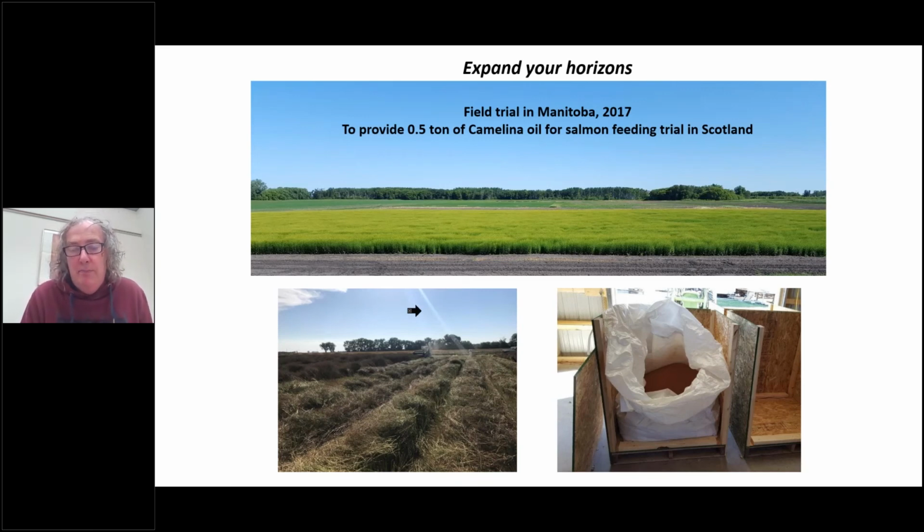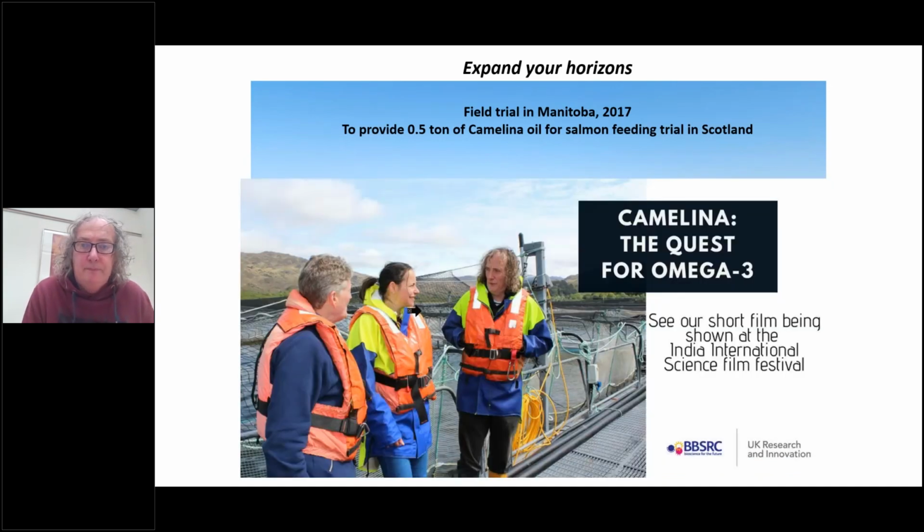But for most plant scientists who don't do field work, it's a complete novelty. It would be a total revelation to them if somebody said, how many years did you do your trials for? They're like, what do you mean? And I was probably that person 10 years ago. So it's a hard learning curve, but it's an important learning curve.